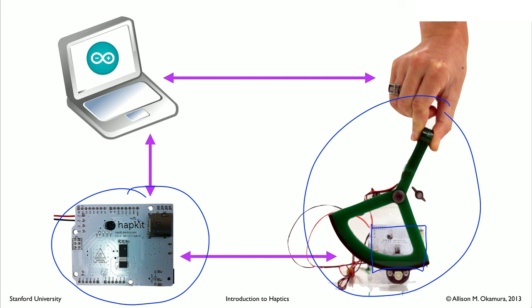In any case, the Hapkit board will communicate through USB to your computer, and you, as the human operator, will be programming the computer while programming your Hapkit behaviors, which will get downloaded onto the Hapkit board to control the device. If you want to, beyond this course, although this isn't part of the regular course, you can also have the person interact with the Hapkit through the computer by using the computer for graphical displays.